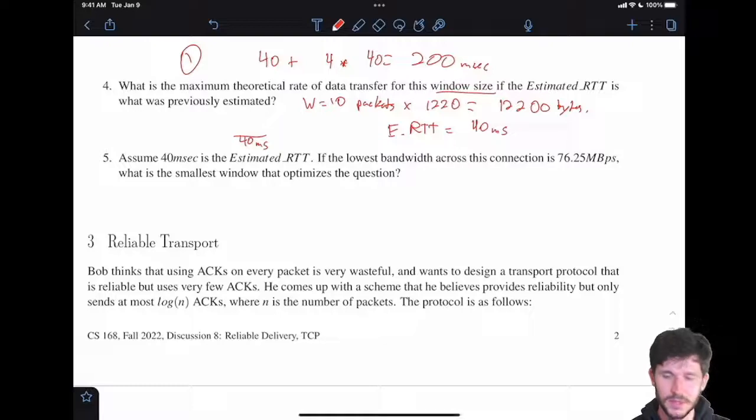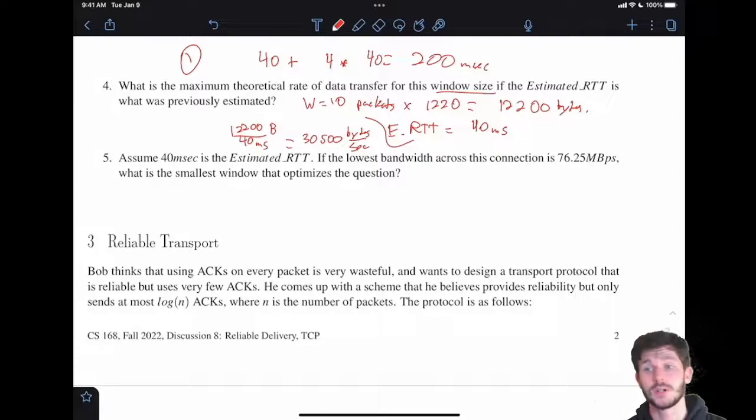And during those 40 milliseconds, we can send up to the entire window, 12,200 bytes. So 12,200 bytes every 40 milliseconds comes out to about 305,000 bytes per second, which is our answer.